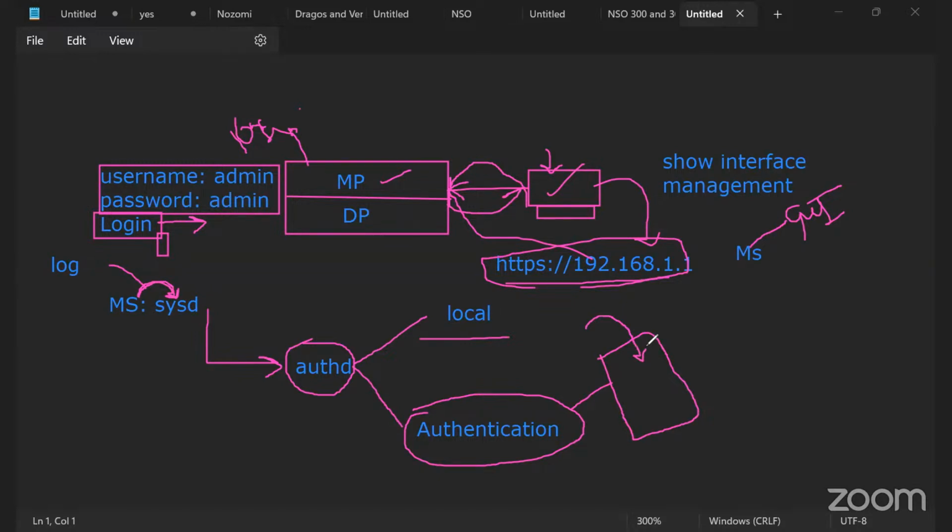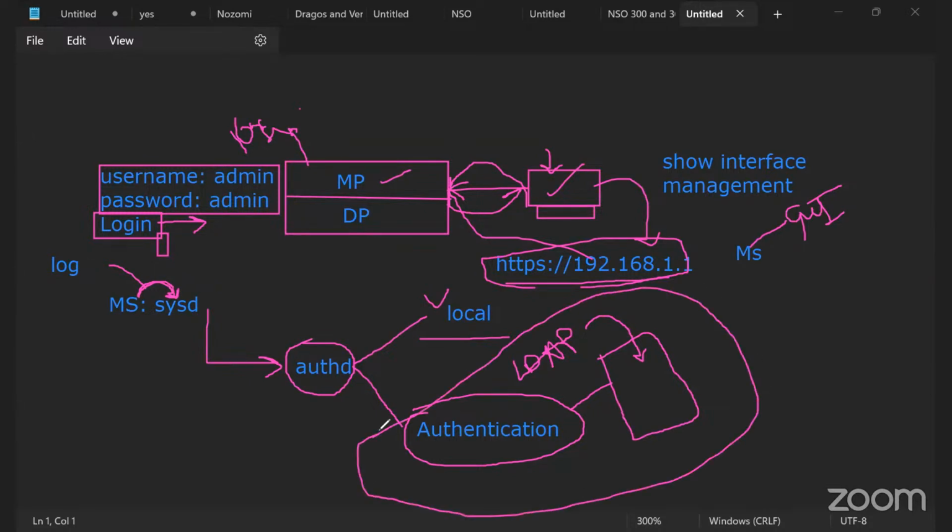So the hint is, it is if-then-else conditions only, nothing else. If the user is created locally, you will find both things locally only, that means username and password. If, let's say, you have LDAP, which is a protocol that links your firewall's authentication with Active Directory, and you find an LDAP profile here, that means it is not locally created, and then we have to follow a different path. I'm not going into LDAP now. It is altogether a very different direction of discussion.